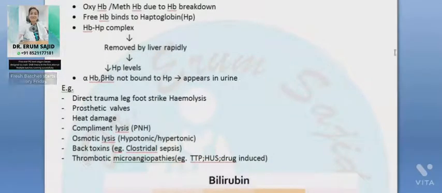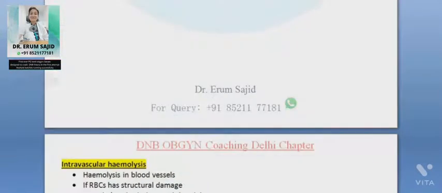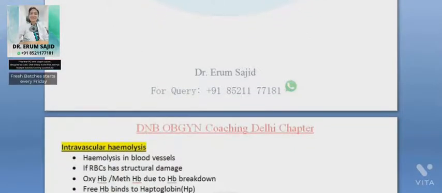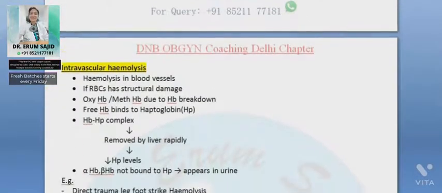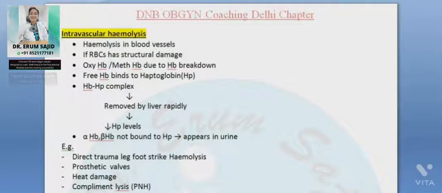Now when I'm talking about the second type, that is intravascular hemolysis and extravascular hemolysis, a very important concept which I'd like to refresh in your mind is about what happens when there is hemolysis. There are so many effects which come, because when I'm going to talk about the diagnosis of hemolysis, that means what all tests would you order if you see a patient who's hemodynamically unstable. The hemoglobin is down and it's going down. Obviously you would want to search for the cause. That means there is some hemolysis.